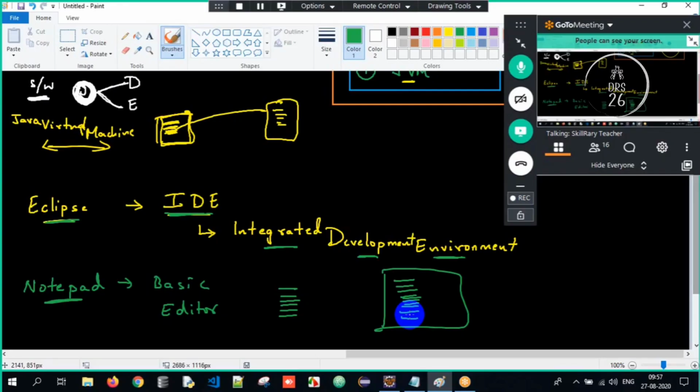So it's not a software. JDK is a separate software which we need to download and install, wherein we can develop Java programs. But Eclipse is just an editor. It's an integrated development environment, meaning it's the supermost editor you can say. It's the advanced editor wherein developing will become easy for me. This is what we are supposed to understand. I hope you all got the clarity about this entire process.